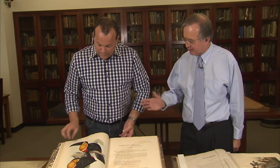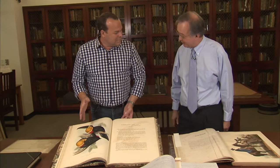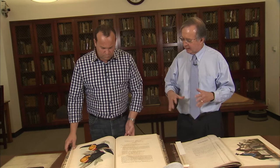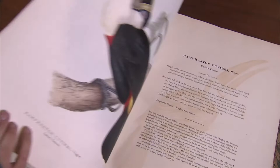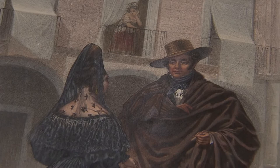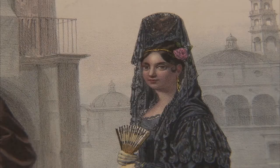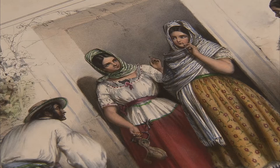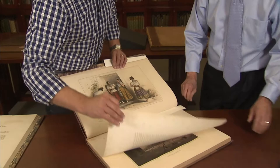I just realized we're not wearing gloves. That is because numerous studies by preservationists indicate that wearing gloves while turning a book can actually cause more harm. If I were handling a glass plate negative, I'd wear gloves — but to handle a book and turn its pages, I would not. This beautiful book on Mexico was published in Paris in 1836, and the artist was Carl Niebel. He went into Mexico and did gorgeous watercolors of scenes of Mexico, the people of Mexico, and the Native American populations. I love this one of the poblanos — the ladies with their mantillas, the costuming, the dresses. Sometimes people use these as typical Californios too.